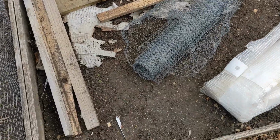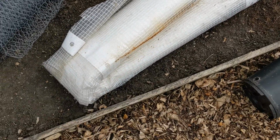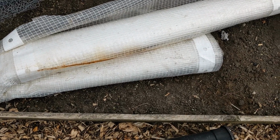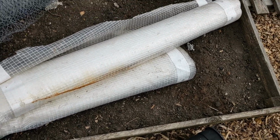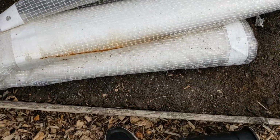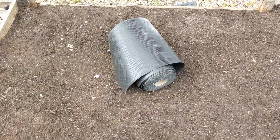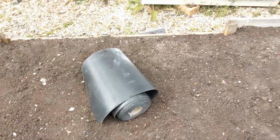Right, so Pete's given us a roll of chicken wire there, which is ideal, of course, for the peas and all that. We've got that roll of, I think it looks like the plastic that you would put onto one of those cheaper poly greenhouses. But it'll certainly do the job for us. We might even use it as bed liner to try and keep those weeds down. And then we've got damp proof course there. Again, could be used as liners for doing the beds, couldn't it?